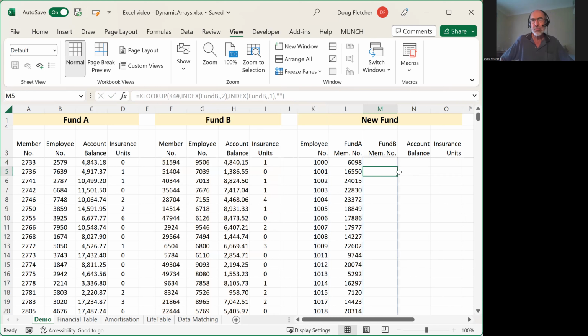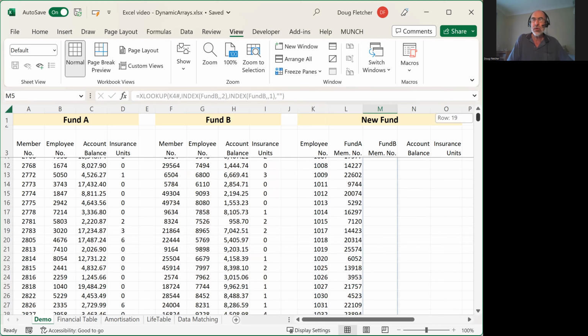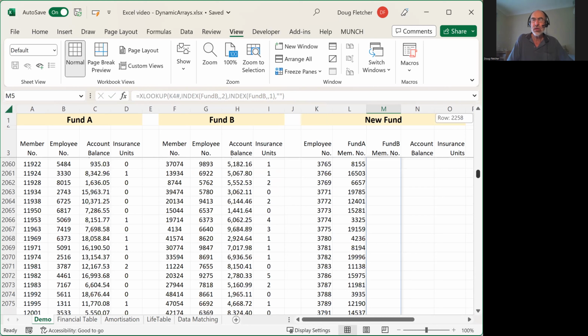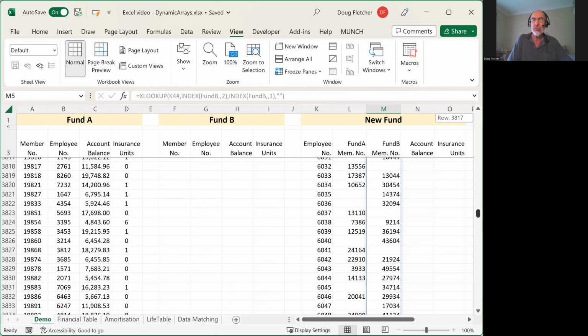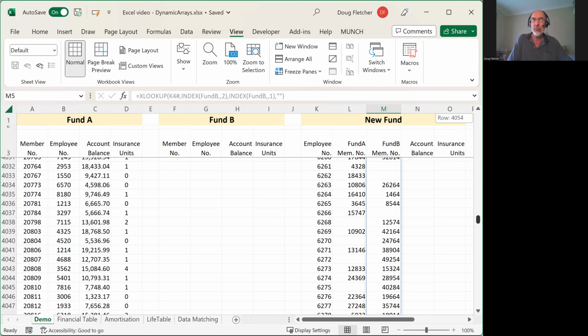Right, now, not surprisingly, in view of what I said before, the lower employee numbers have a blank Fund B member number. We scroll down, we come to about halfway, we start to get some of the Fund B member numbers turning up.